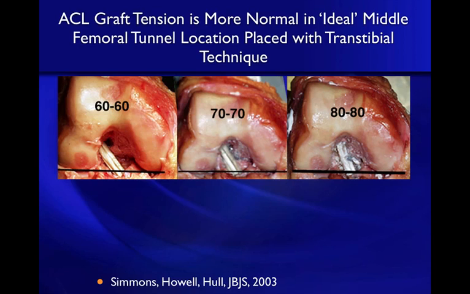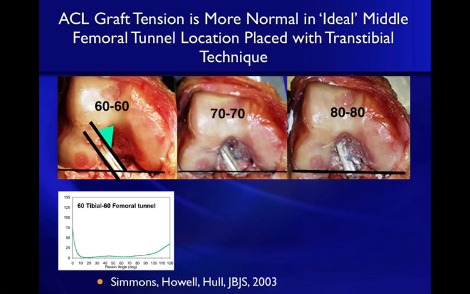And here you can see some projections of the femur. Again, they're right femurs, where this femoral tunnel is at the 50-50 position, placed through a transtibial technique. And you can see again the triangular space that's quite large between the PCL and the ACL graft. And there's the tension pattern, a slight rise in terminal flexion, which can be normal in many knees.